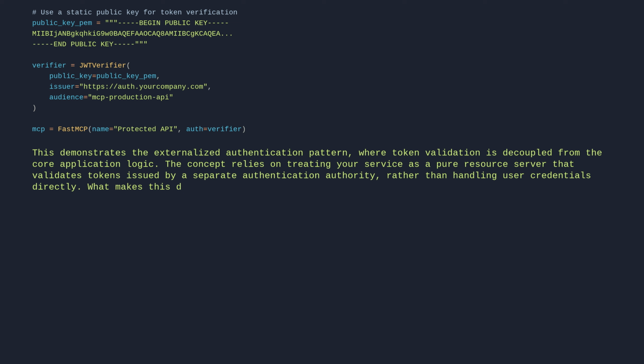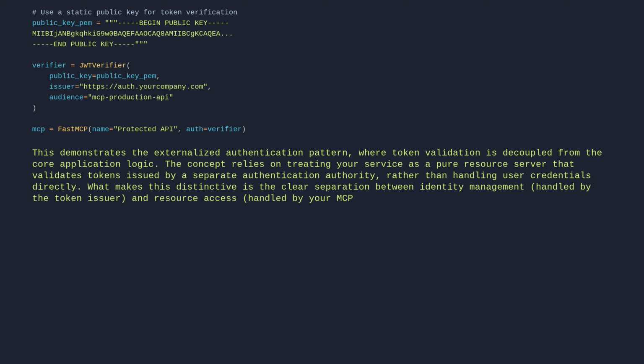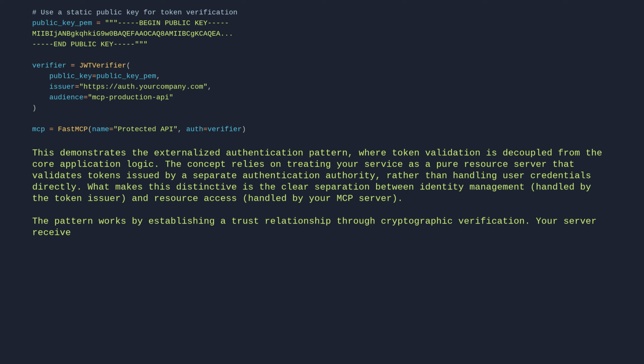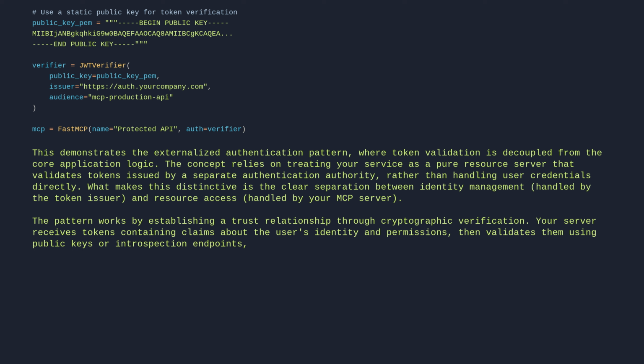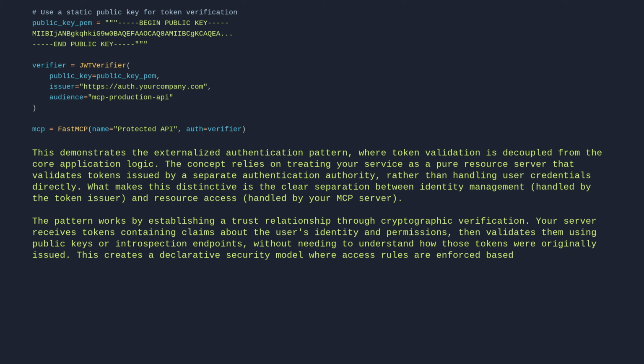What makes this distinctive is the clear separation between identity management, handled by the token issuer, and resource access, handled by your MCP server.